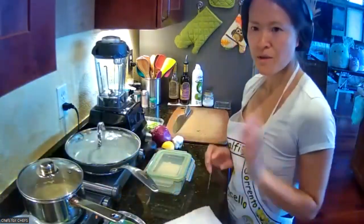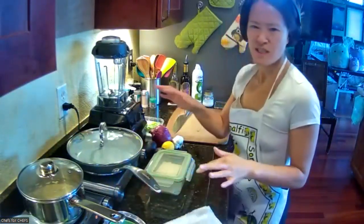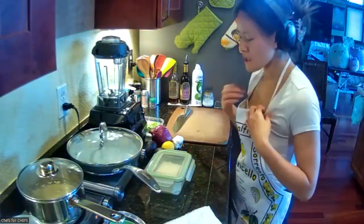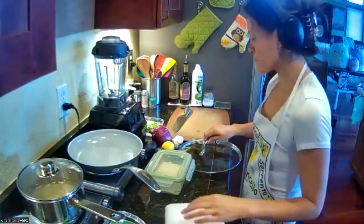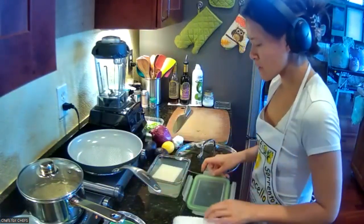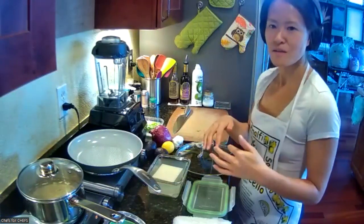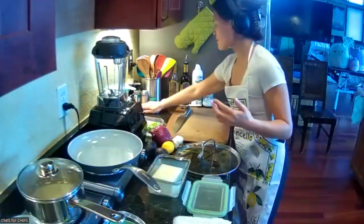So next I am going to get my tofu started. I'm going to cook it, not so much that it gets really crispy on top, but just enough so that the tofu gets cooked through and warms up, so that when you add it to your Buddha bowl, it's all nice and hot.